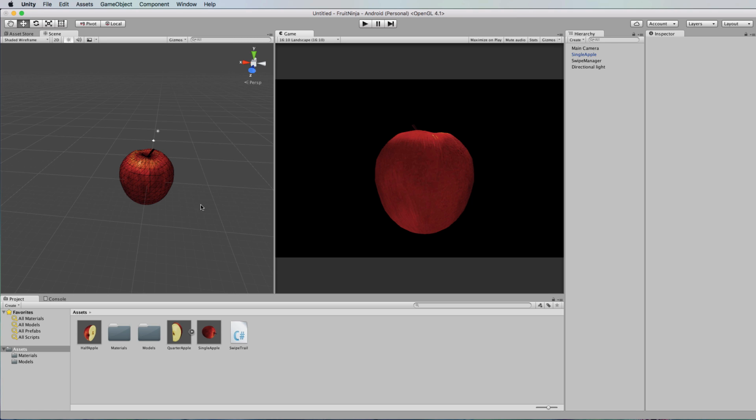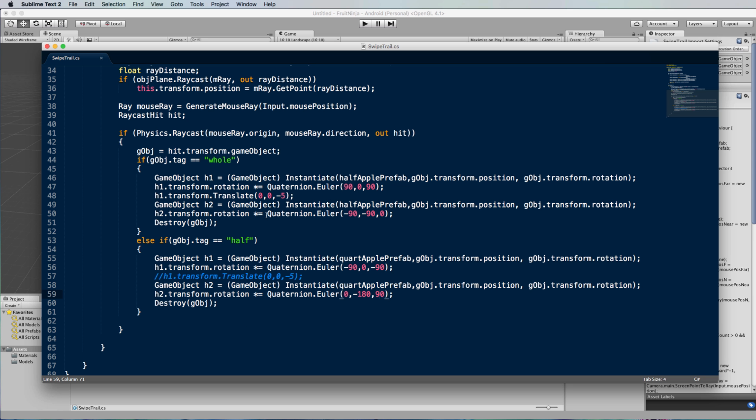So to fix that, we need to add a little bit of a cooldown period on our swipe trail so that we can't do any more cutting for a certain amount of time. It's a similar thing that you might put on weapons in other games, that they have a cooldown before they can be used again. Otherwise, you're kind of using them over and over again too fast. And in this case, you're doing it so fast that you're not getting a chance to sort of swipe it, let it go to half, and then swipe it, let it go to quarters.